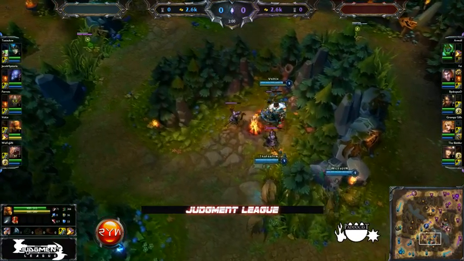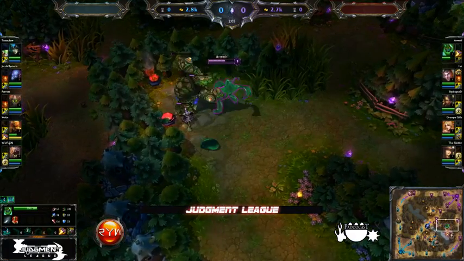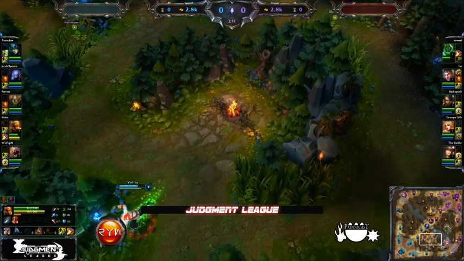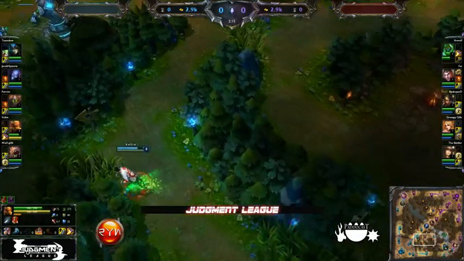But right now, Zac has to play extremely passive. Lee Sin can just walk into his jungle right now and take a lot of either his red buff or his wraiths. So I want to see how aggressive this jungler will play, and that could determine a lot of what the early game is going to be like.